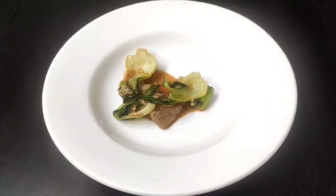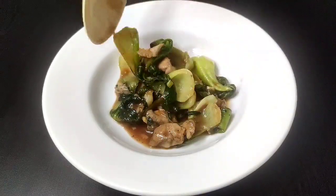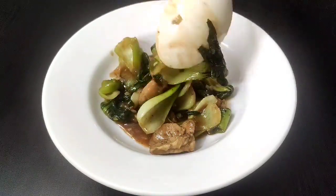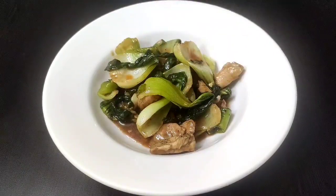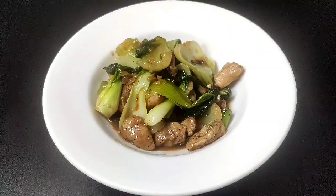And friends, here goes our healthy, quick and tasty stir fry bok choy with chicken. You can enjoy this as a complete meal or as a side dish with fried noodles.